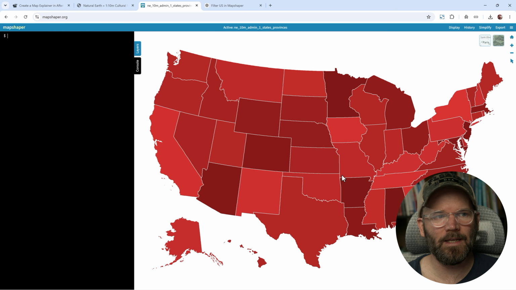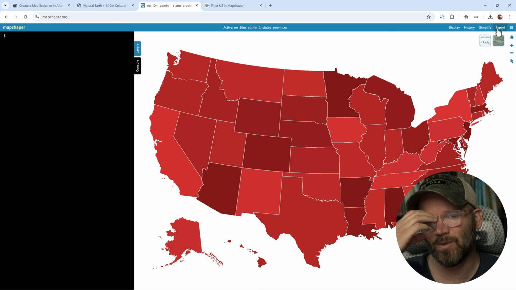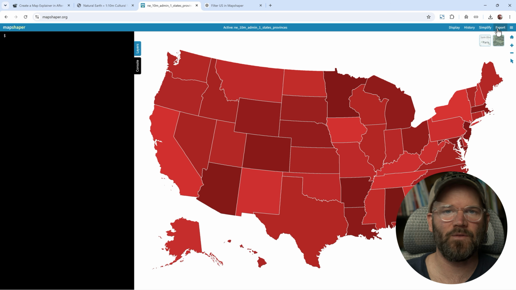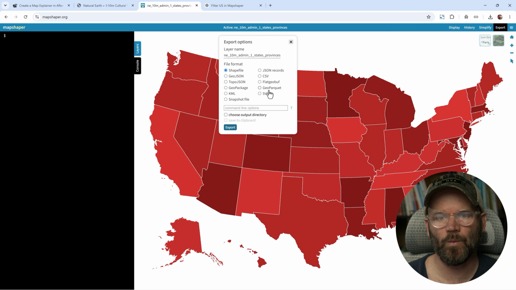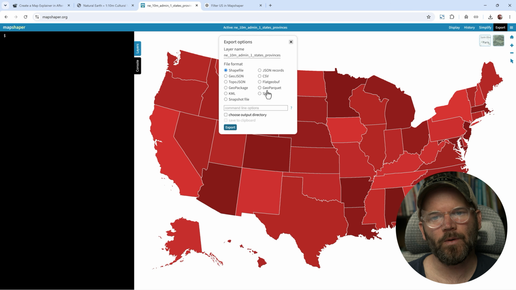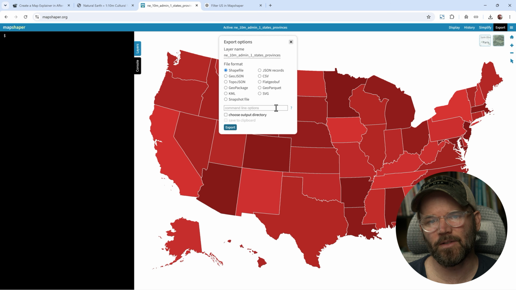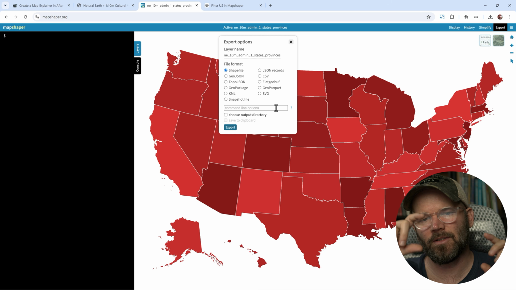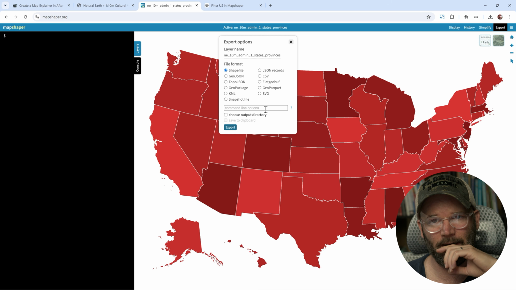Now to export it, I can either use the console or I can use this export button right over here. You can use the console to specify a specific resolution. So I can click on export, and it shows you all the different file formats we can use here. GeoParquet, ooh, fancy. If you choose SVG, I don't know if it allows you to specify this, but it has more command line options. So you can put in command line options to do wild things. If you want to name the file, split it apart, or specify the resolution, you could probably do it all here in the command line.